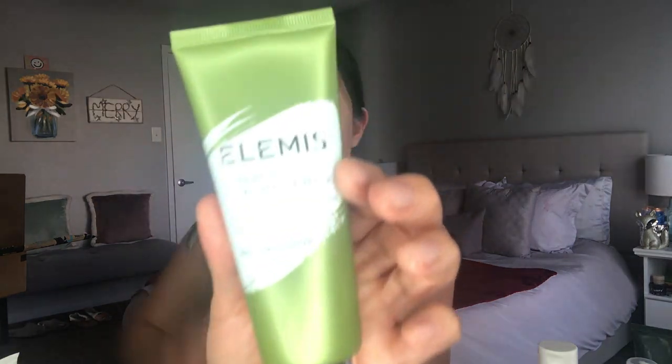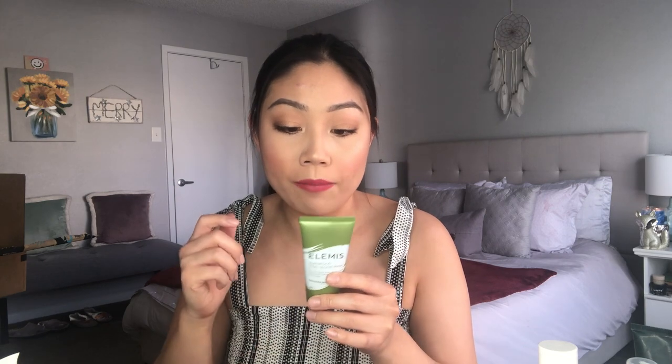The Elemis Superfood Vital Veggie Mask — I got this in a BoxyCharm. It smells like a spa. It has vitamin C and passion fruit acids that brighten your skin, so it's kind of a hybrid between a calming mask and one that helps unclog your skin. It has avocado, broccoli seed oils, vitamin C, and passion fruit. Once I have it on it feels thick but in a good way — like it's really intensively wrapping my skin in moisture — and it stays feeling that way. I do see results from this.